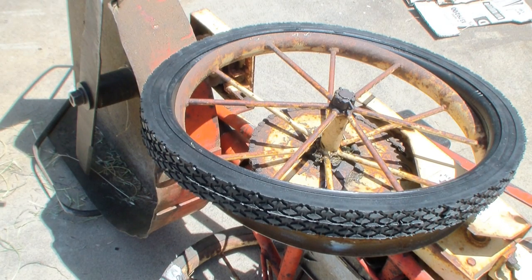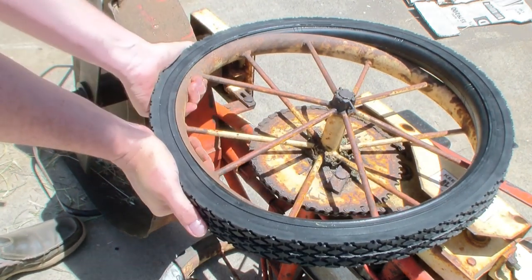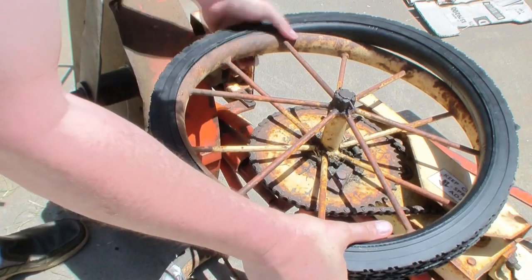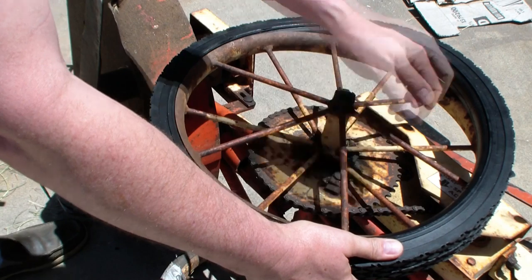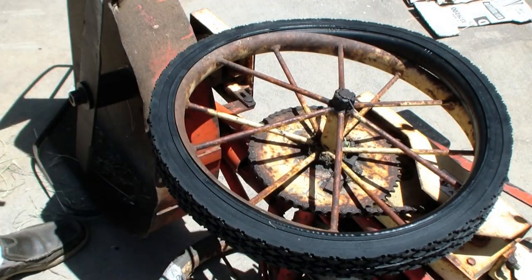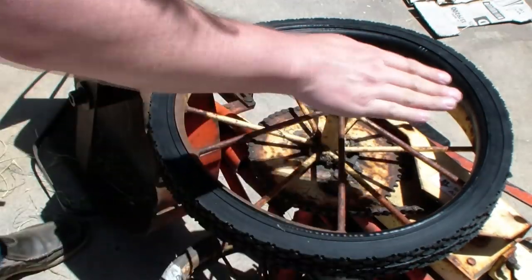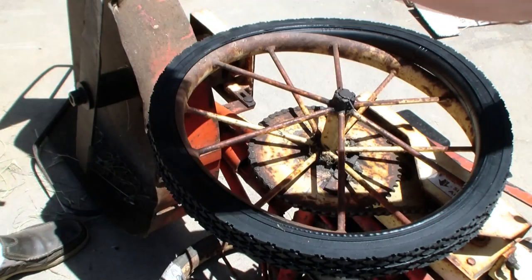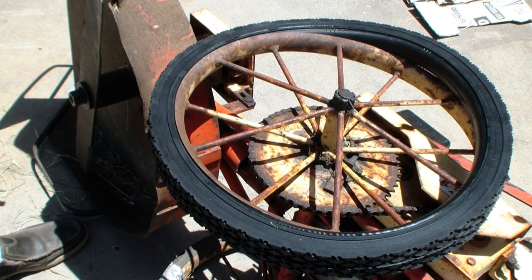I think this is going to be a lot faster than I thought - I was going to be spending hours out here. You can see the new tire fits perfectly in there and it's just a matter of getting it on. It's already pretty oily so I don't even think I need to use a lubricant. Maybe get somebody to hold these things and then take the tire pry bar and pop it in - or maybe I can do it myself with clamps.